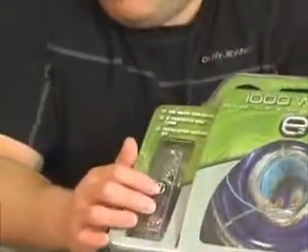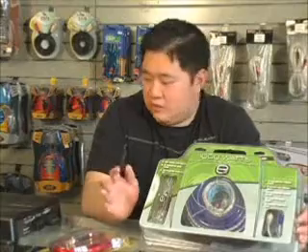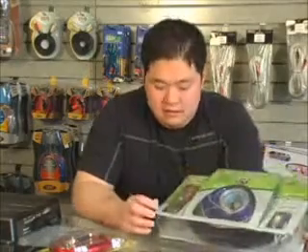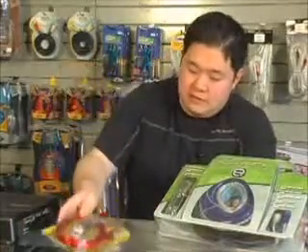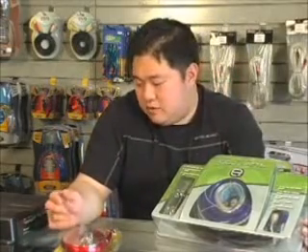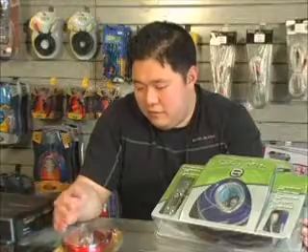This kit has ANL fuse holders because amplifiers in excess of 800 to 1500 watts are usually carrying more than 80 amps of current to make that power. Sometimes they put in excess of 120 to 130 amps of current. You might see four 30-amp fuses that equal 120 amps, so you're going to need a fuse holder that can handle that. This one has a 200-amp fuse on there, which allows you to have 200 amps of current to fuel your amplifier and gives you a few more amps so you don't blow everything up for the rest of your charging system.